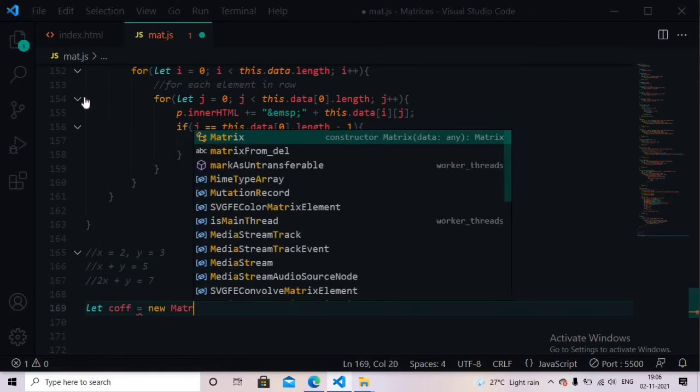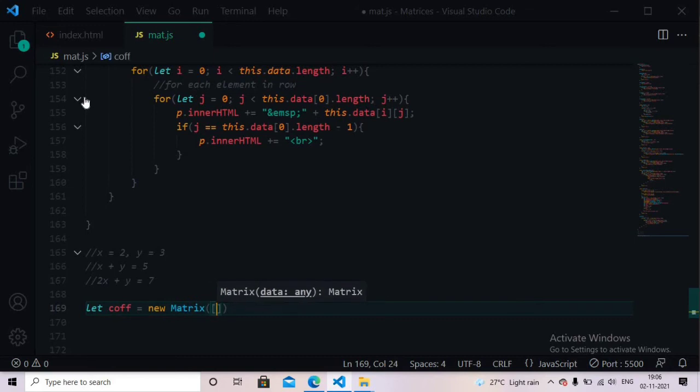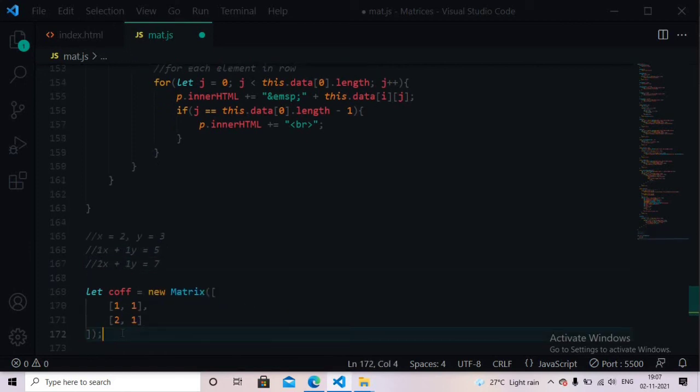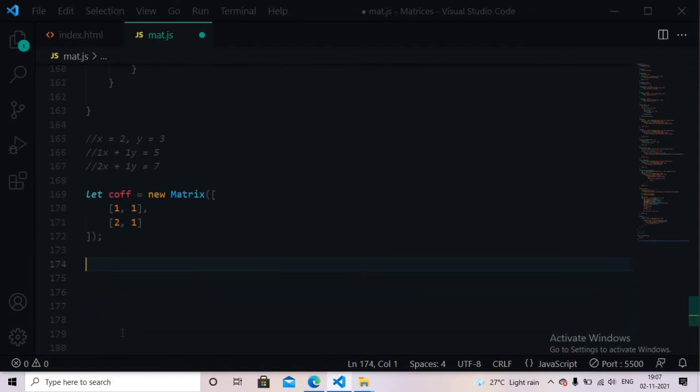The coefficient matrix here is a new matrix. We give the data 1 1 and the second row is 2 1. 1 1 are the coefficients of the first equation and 2 1 are the coefficients of the second equation. That is our coefficient matrix. And we need a variable matrix.